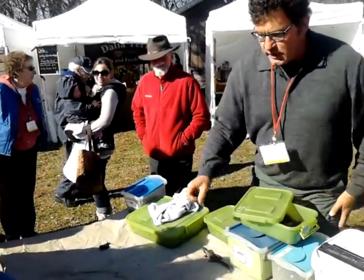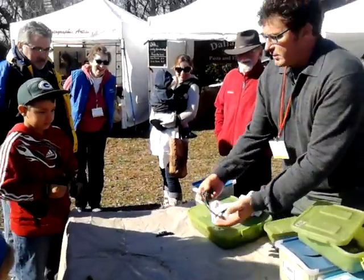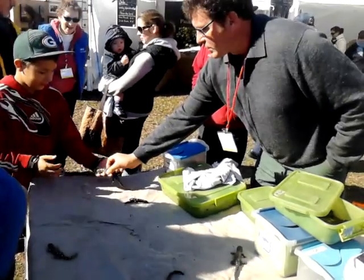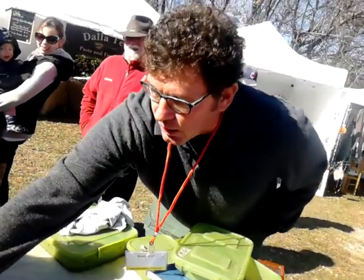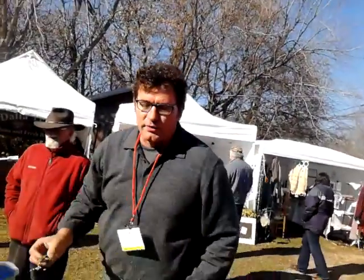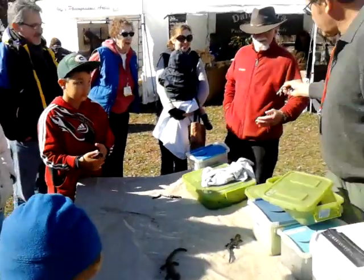Why is that one standing? Anybody want to hold one of these? Here's how we're going to do it — hold them over the table so if you drop them they don't hit the ground. When I hold them too long I'm really afraid. They don't bite. He might bite them. You gotta hold them over the table if you're going to hold them. Okay, you can hold them over the table. Don't squeeze them hard, though. There you go. Hold them. Anybody?